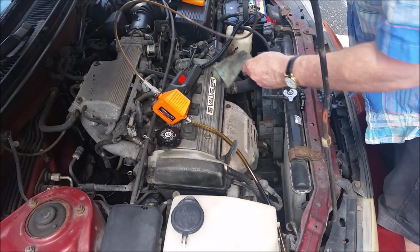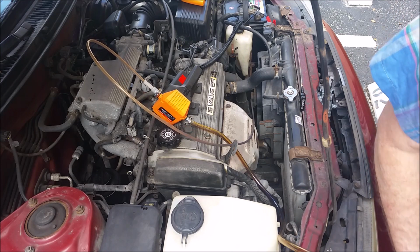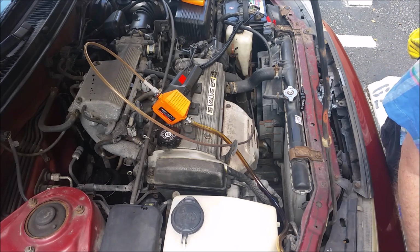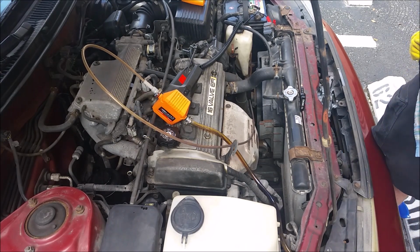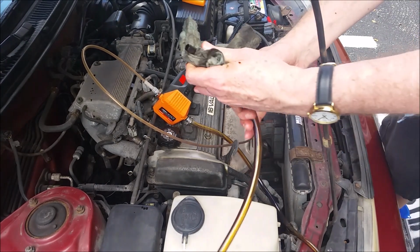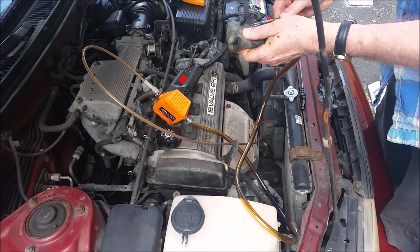My local AutoZone parts store will take the waste oil as a return so long as it's labeled properly. So you don't want to dispose of this improperly someplace and damage the environment, your water table. Make sure you dispose of it properly back someplace like AutoZone. They'll take care of it for you.